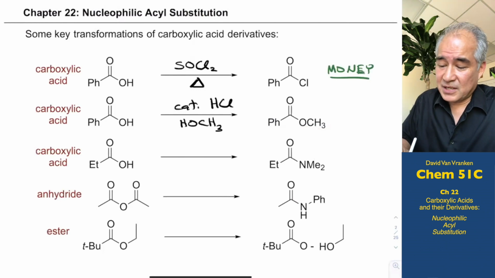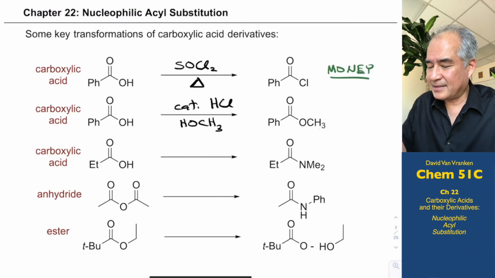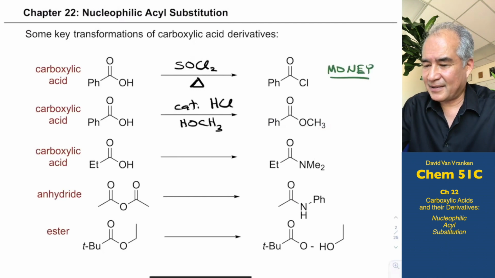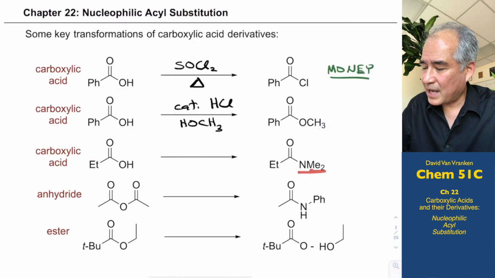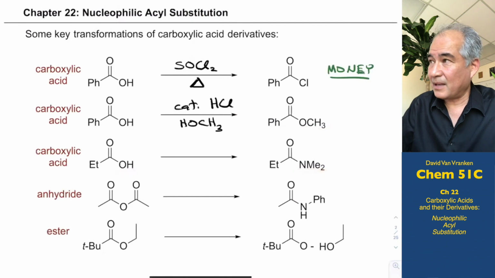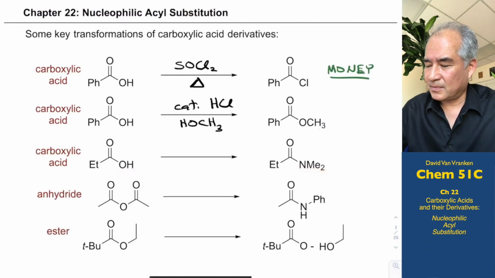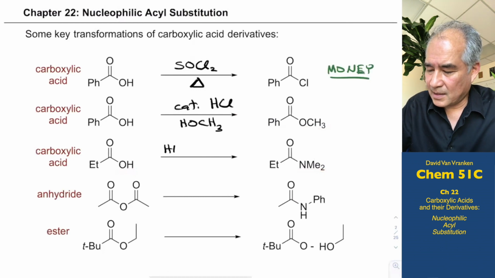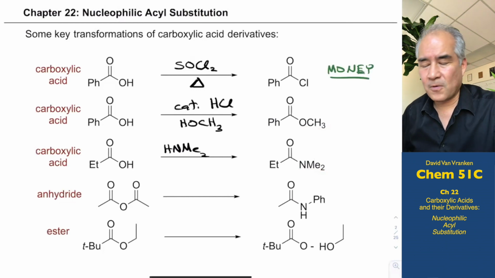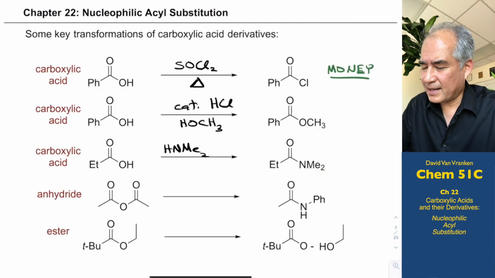Okay, there's a one-step procedure for converting carboxylic acids to amides, and it's not like these conditions up above, where we don't use those conditions. We have a separate set of conditions that also involves you looking at what's that functional group that we see on the amide that wasn't there initially. Well, it's dimethylamine. So if you want to make an amide out of the dimethylamine, we have to write that out. In this case, we only add one equivalent of dimethylamine, and we're going to have a whole chapter on amines. But all you have to do is just recognize that this comes from dimethylamine and add the other secret reagent.